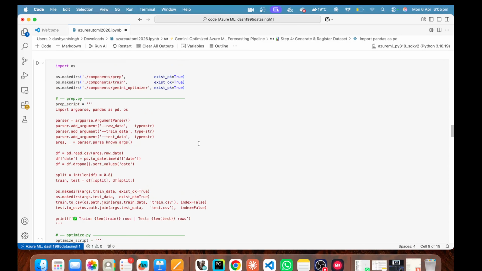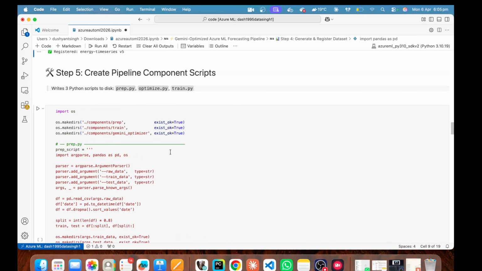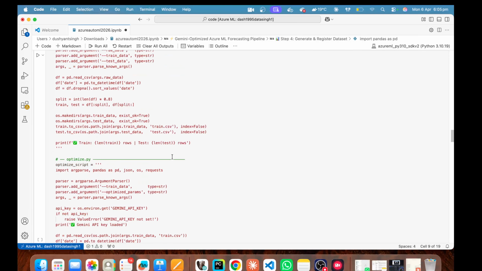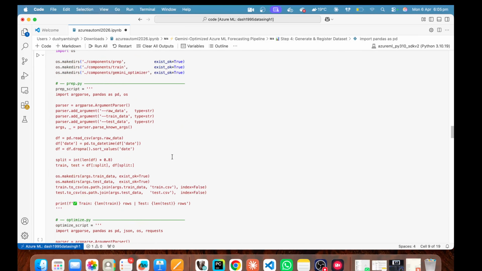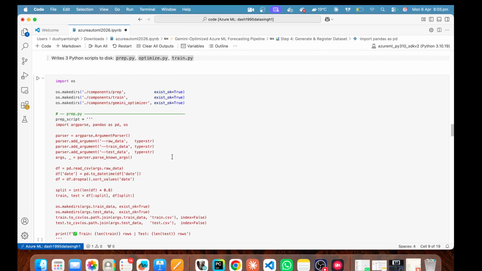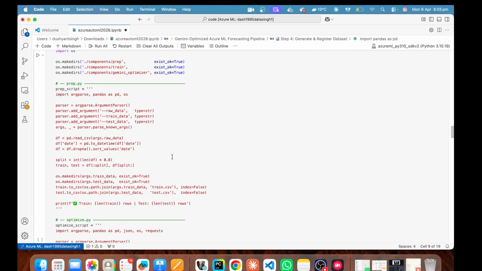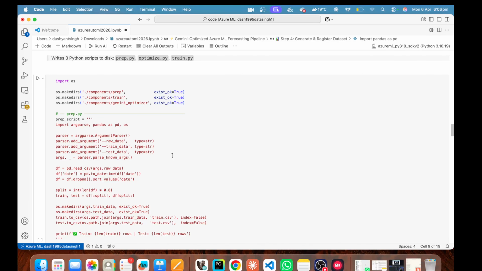I will put this code on my GitHub repo and also share it in the video description. Maybe you can use this for understanding. Maybe it's not perfect code, maybe it is. So just focus on understanding the different components and how the pipelines behave.